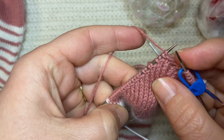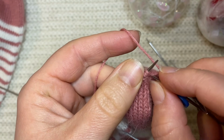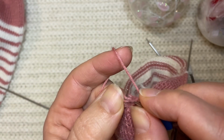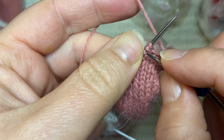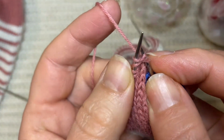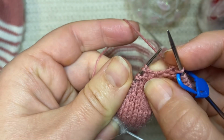So here is my first double stitch. I need to pick up the 2 sides of the stitch and then knit through the front loop like so. Just a bit closer. Pick up the 2 stitches, so they look like 2 sides of one stitch, and knit through the front loop.